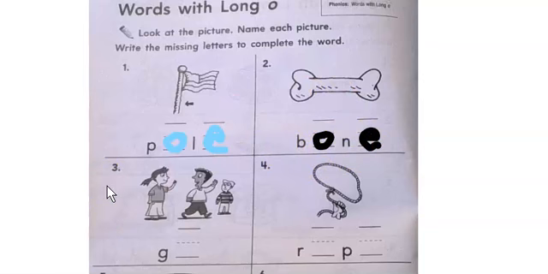Number 3. It looks like they are going to, this one's getting ready to go somewhere. They look like they are waving goodbye, and I have my G, so all I need is an O.